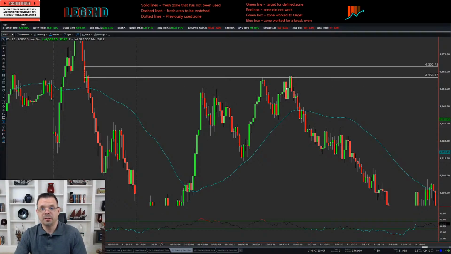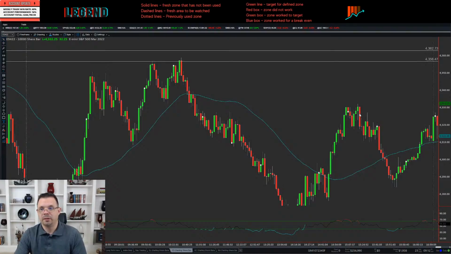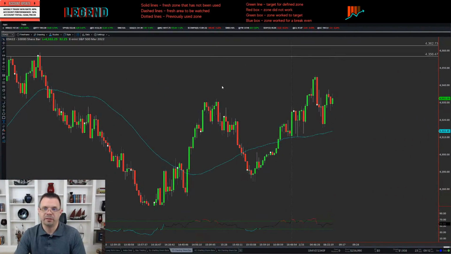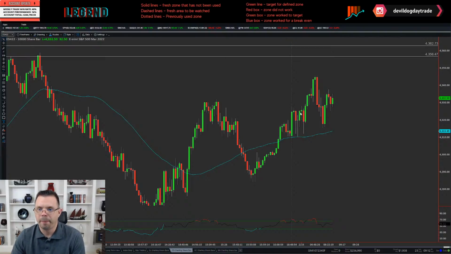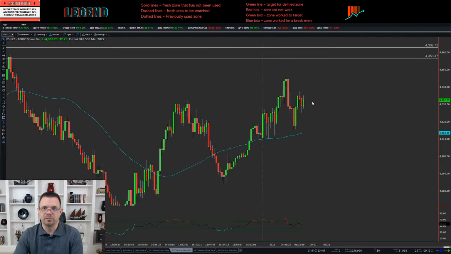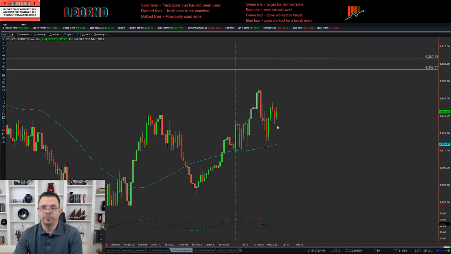But this did work, and so again, it didn't follow my rules. So I didn't take it. I tend to be a little bit more cautious than a lot of other people, and so I just didn't. And now we've got the almost exact same situation happening again, where we've got this picture perfect zone here. Leg out candle from the second zone is shorter than leg out candle from the first one, so this would be a first zone only.